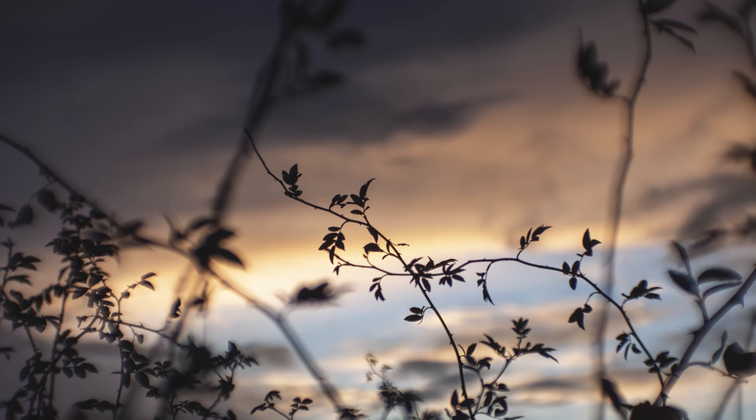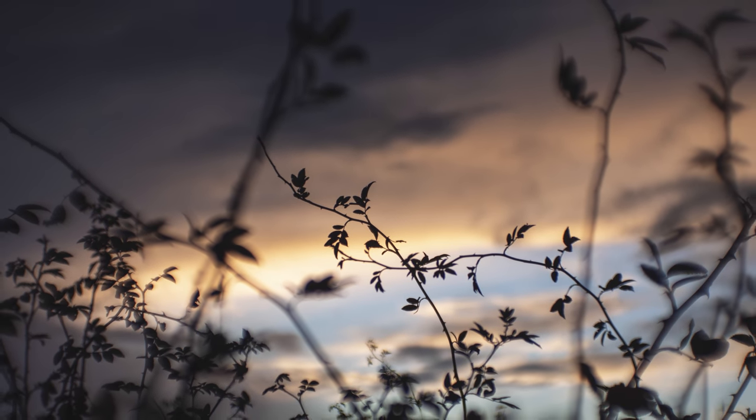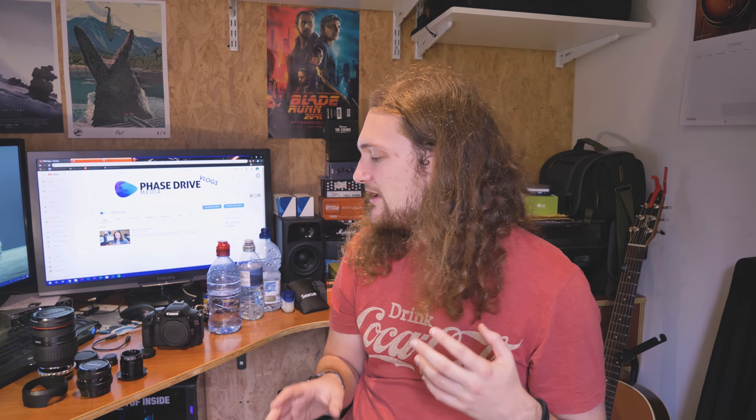That swirly background is actually an imperfection with the lens, since it's designed for a smaller sensor — you get this warping around the sides. But it essentially recreates an effect you can get from some vintage lenses: a really cool swirly, almost anamorphic style of bokeh, which is something I've been striving to achieve. It gives quite a cinematic, vintage, eighties or nineties filmic look, which is coming back into fashion — obviously the eighties aesthetic is more popular than ever.